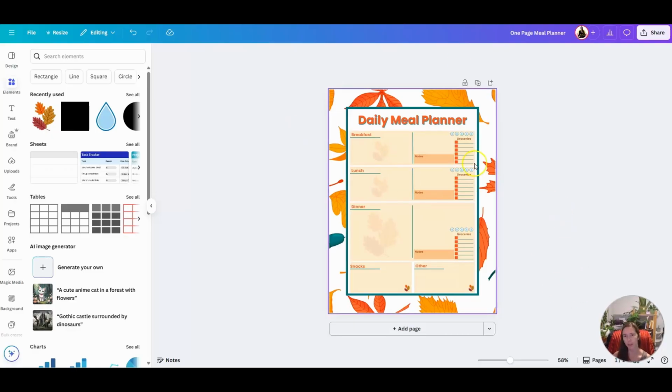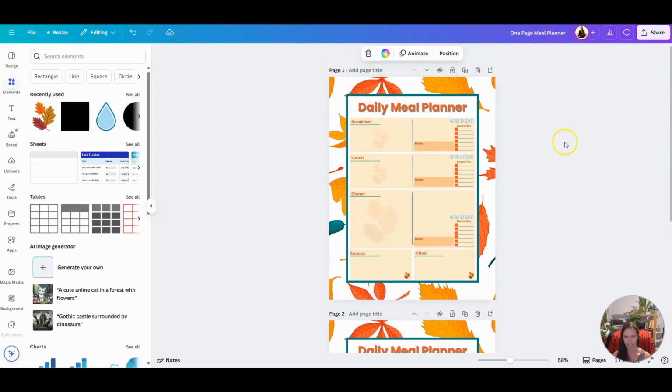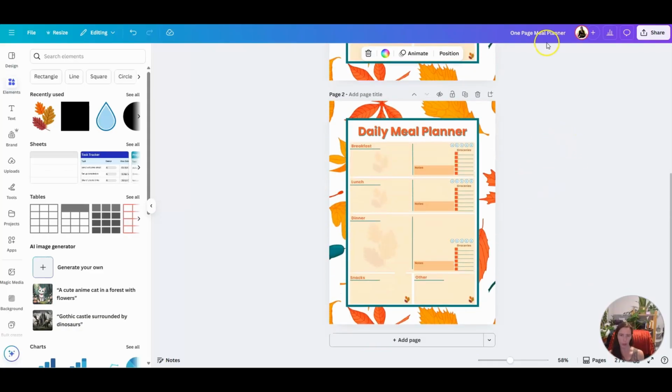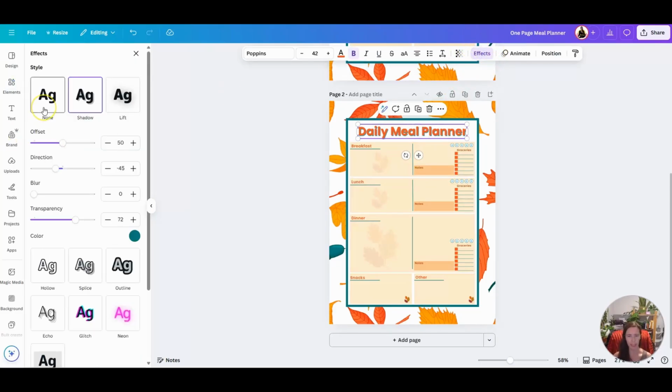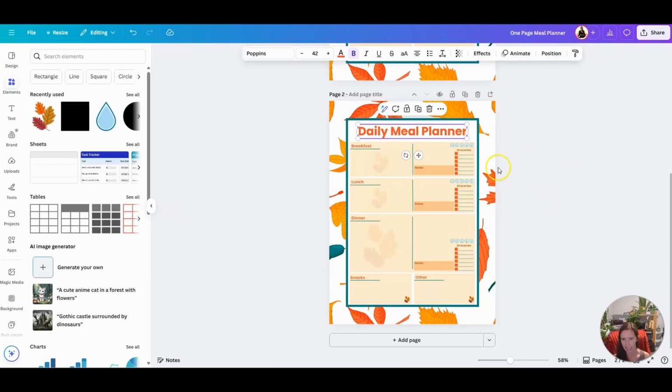So the first thing I would do is just duplicate this. That way the original one stays intact, so if there's any issues, I can always go back to that one. The second thing I would do is go to the heading. If it has any text effects, you can tell because it's highlighted here, and I would first remove that, because when you change colors, text effects will not change when you do a global color change. So I'm going to go none on the left, and that removes it. So it just makes it easier.